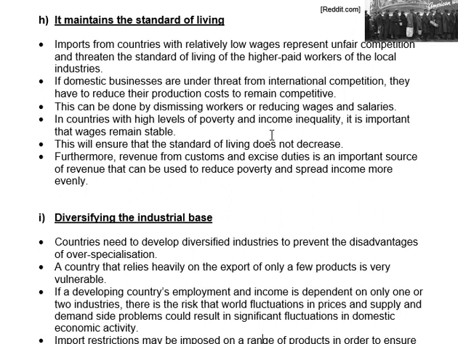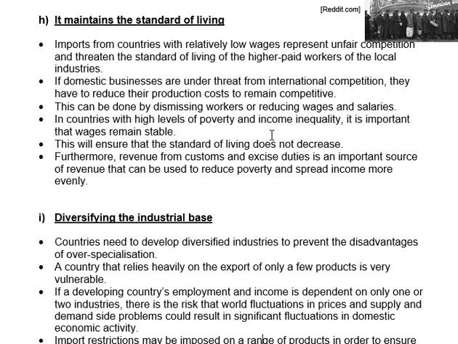Okay, so they start retrenching workers because wages are like 80% of production cost in many cases. So if they want to decrease their production cost to remain competitive, they're either going to retrench their workers and people are going to lose their jobs, which is what we don't want, or they're going to say, right, everybody keeps their job, but we are going to now reduce your wages and salaries. So workers are going to earn less.